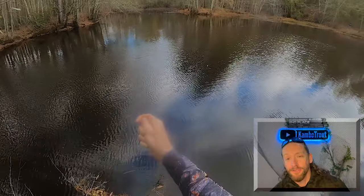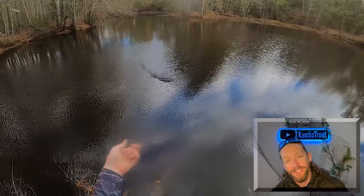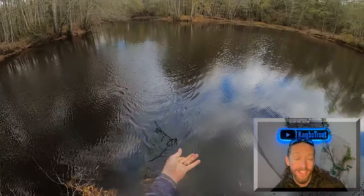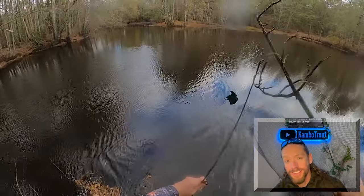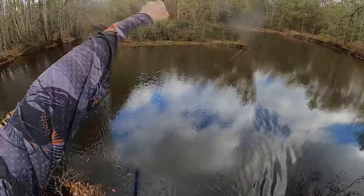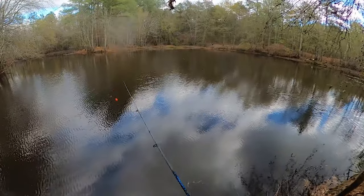So a quick tip for you, folks. If you're gonna leave your rod there in the water and step away from it, either open the bail or loosen the drag enough that the little fish can take out line without pulling your rod in the water. But better yet, don't leave your rods unattended, because that kind of thing can happen. If he hadn't made it so far so quick, I might have had a shot, man, but he was running.